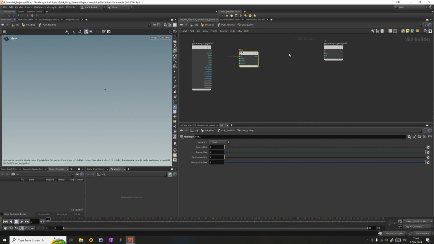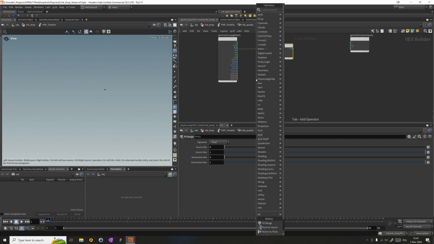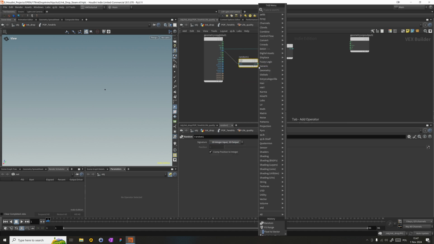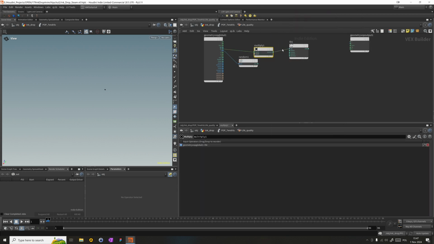Every particle gets, basically right now this is just 3. And that's okay. But I would like to randomize that value. Let's do random, base it on ID, do a float output, and multiply it with this.